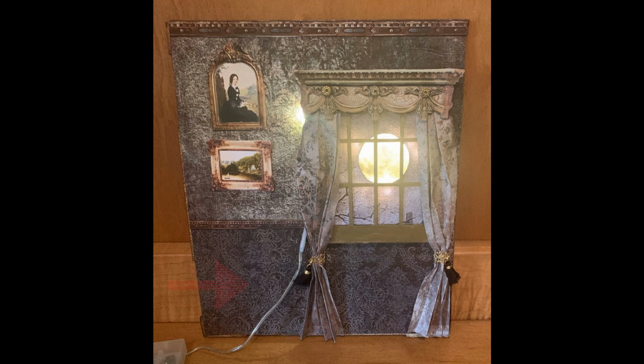Now, if you notice the wire that's coming out from the curtain, I only had to tack the top part down behind the curtain, because once I put the walls in place just to get a sense of where things were going to be and what you could see and what you could not see, I realized that you would not even be able to see the bottom of that cord.